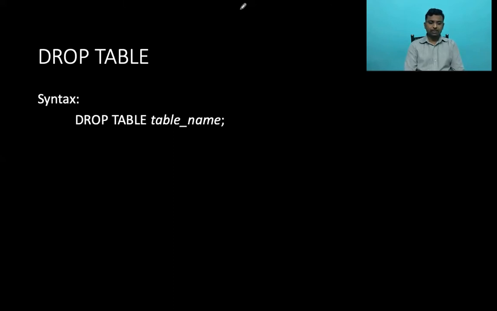Now, what is this drop table all about? After creating a table, I feel that my table is no more required for me. I don't require it at all. So what should I do? By mistake, I've created it, or whatever I've created, it is not required for me anymore. It's obsolete. So what should I do? Just go and drop it off. How will I do it? It's just a command called drop table followed by the table name. Which table do you want to delete? That you give here.